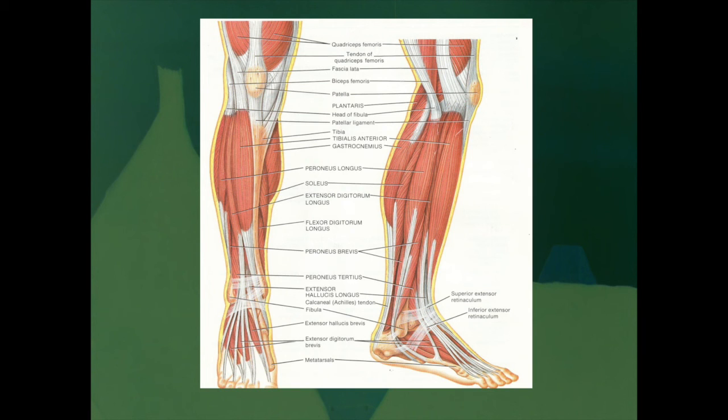Find this extensor digitorum brevis for a moment on the diagram and look at where it's located. The origin's important, that binds it to, in this case, the heel, and then the tendon of that extensor digitorum longus, and then the proximal phalanx of the great toe, or the first digit, that kind of connects the dots there for you. What does this do? It extends the first through the fourth toes. So it allows for extension.